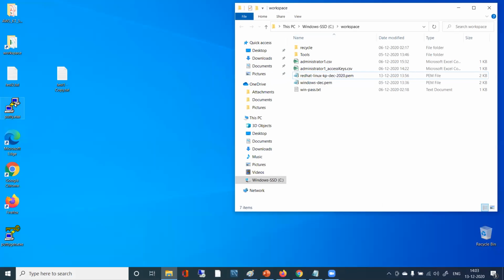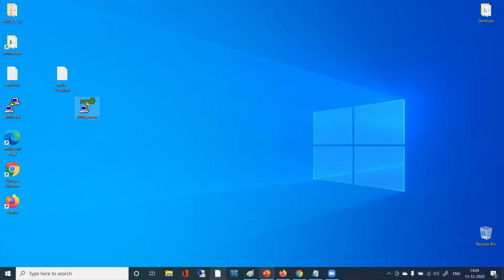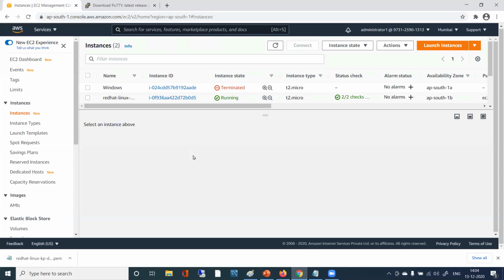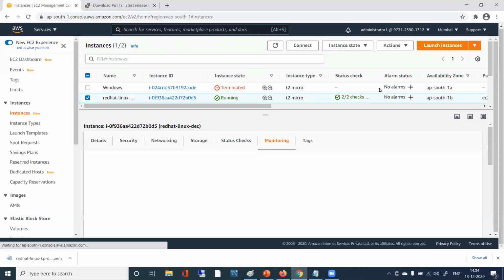You need putty.exe, and puttygen.exe also. Putty.exe and puttygen.exe, and then this key pair. These three things, and your system. That key we already downloaded, right? Before launching the instance, the key was already downloaded. PuTTY you already have. Puttygen.exe you download. Then this running instance you can shut down for now.